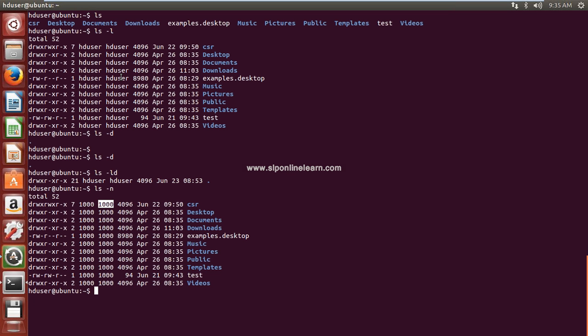For all the users who are present in that group, there will be the same group name, but the username will vary based on the user who logged in. Okay, fine. So here we are discussing the -n option. This -n will display group or user ID. So that is 1000.